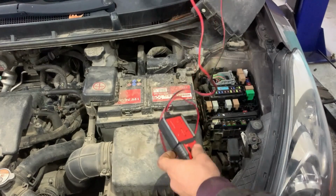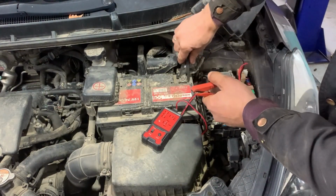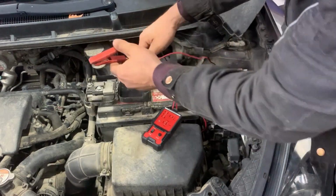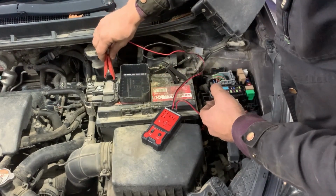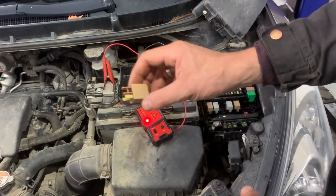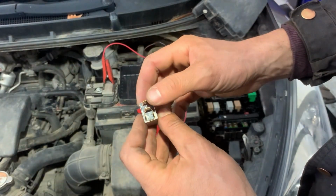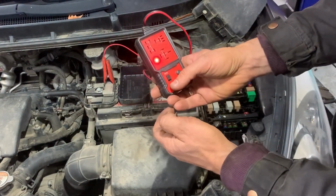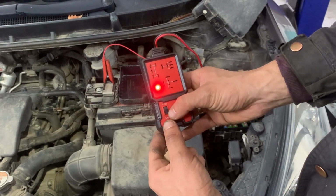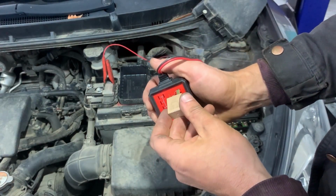First, we need to connect the two cables for the relay tester onto battery positive and battery negative. Next, we get a relay. We can see that it's a 4-pin relay, so we'll put it where it's going to sit, in the top right hand corner, on the 4-pin, and then we'll press the test button.